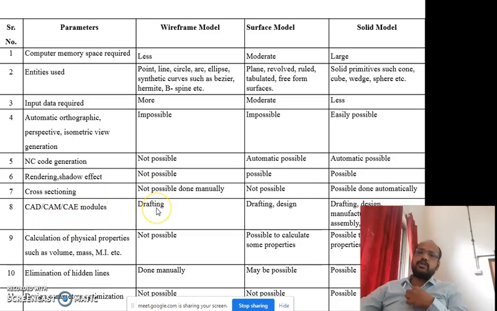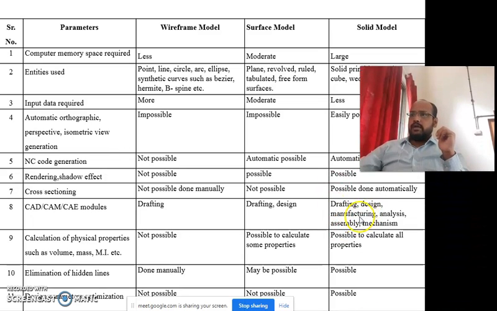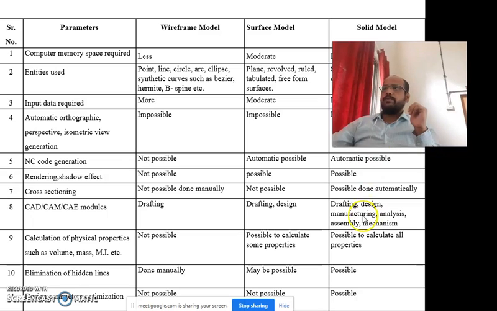So drafting is possible in case of wireframe modeling. In case of surface modeling, drafting and design both are possible. But in case of solid model, drafting, then design, manufacturing, analysis, and assembly, these things are possible.